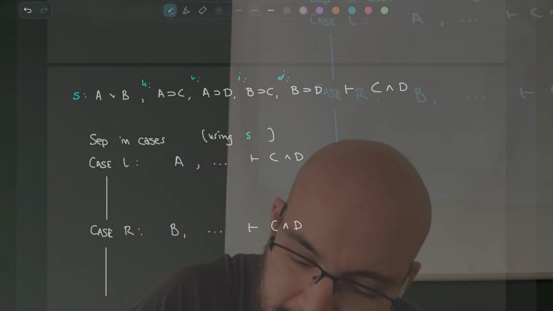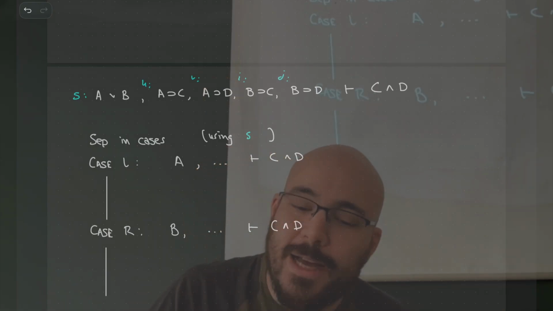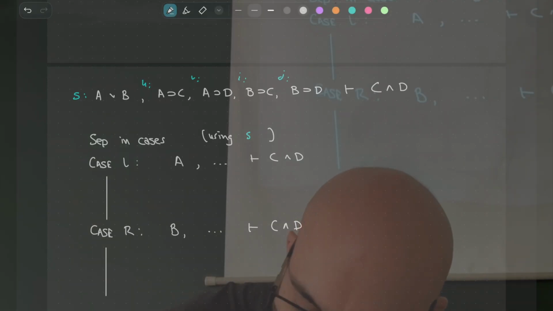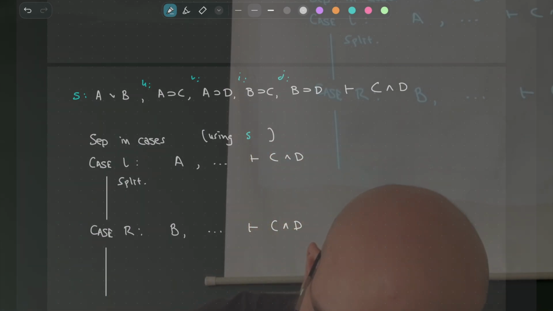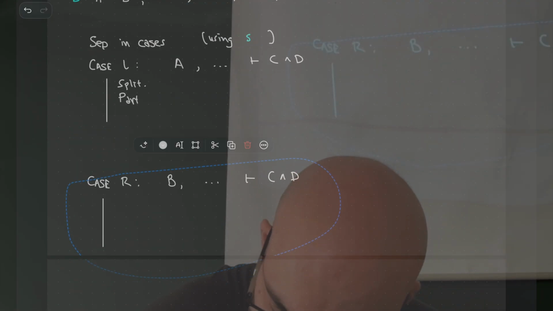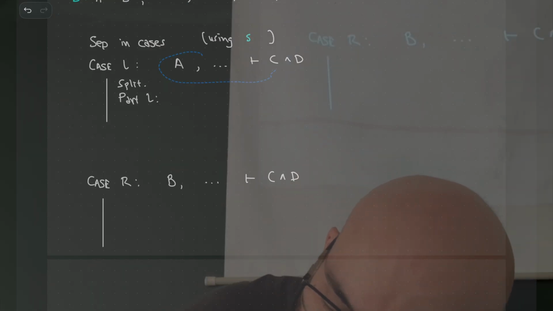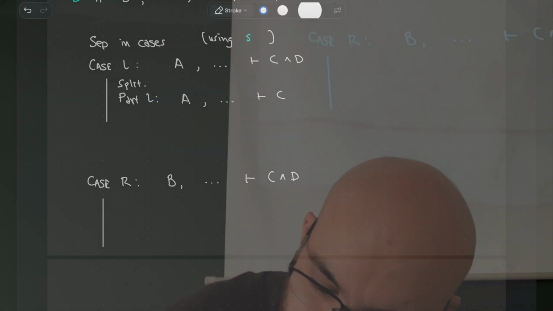Okay, there are two things you can use, right? You could use this to obtain a C and this to obtain a D. Very well. Another thing you can do is say, okay, I will attack the disjunction here, so I will split my proof into parts, the left part and the right part, and then you realize you need more space. Okay, let's say part left. What is the left part? It's exactly like this was, but I need to prove C, and I need to prove this, obviously.